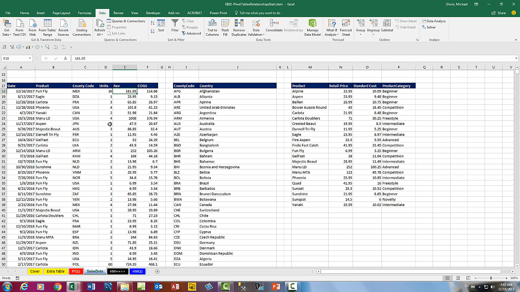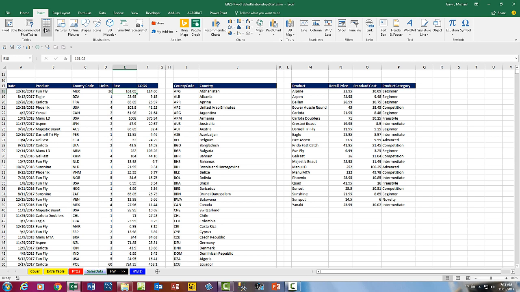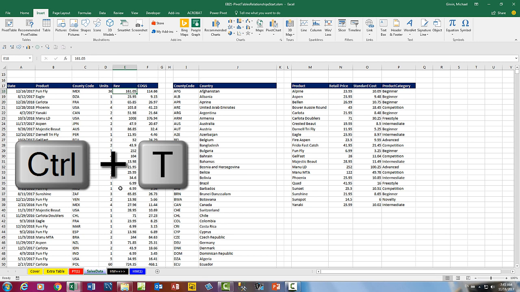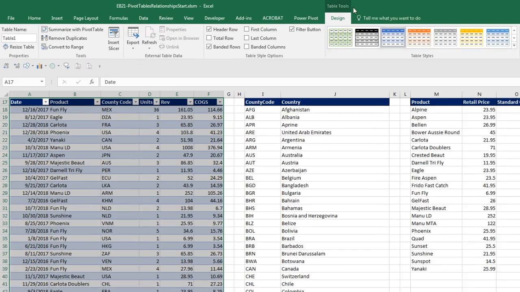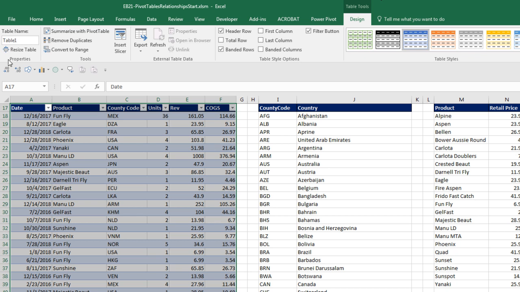All right, now we remember from video 15 how to convert tables to Excel tables. We click in a single cell of our proper data set, go up to Insert, and click on Table. Although we're never going to do that, we're going to use the keyboard: Control-T. There's the Create Table dialog box. I'm going to click OK. Immediately, I go up to Table Tools Design, over to Properties, and we're going to name this table. I'm going to call this something smart like Sales Table, and Enter.